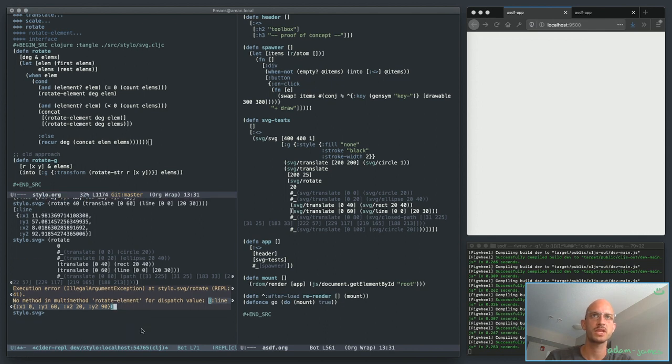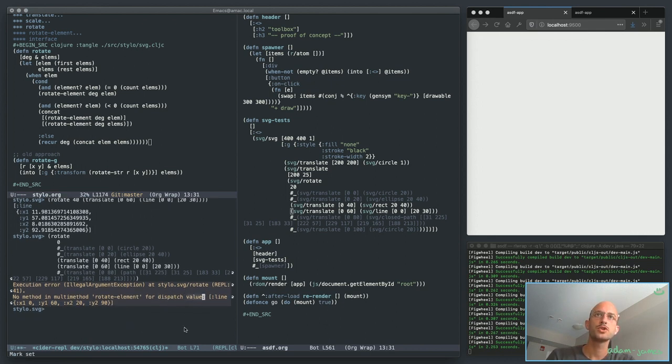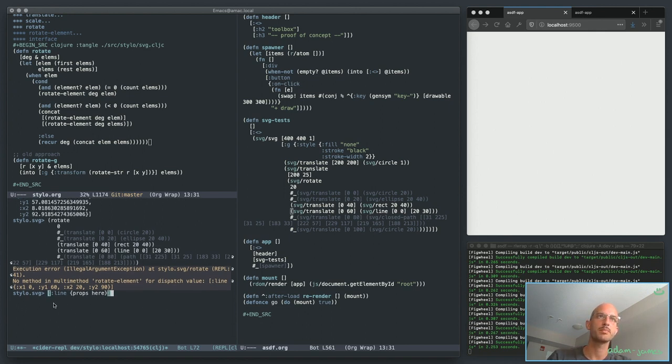So here, this is what I mean. The dispatch value should be just the key line, but it's getting passed in the whole, the entire vector of the line, right? So instead of receiving this and dispatching on that, it's actually receiving this props here, and there's nothing to match, right? So it's failing with no method, because of course there isn't a method for that.